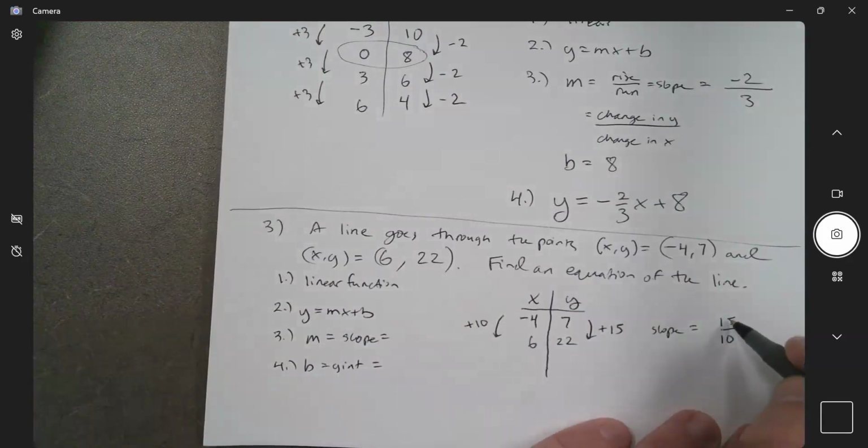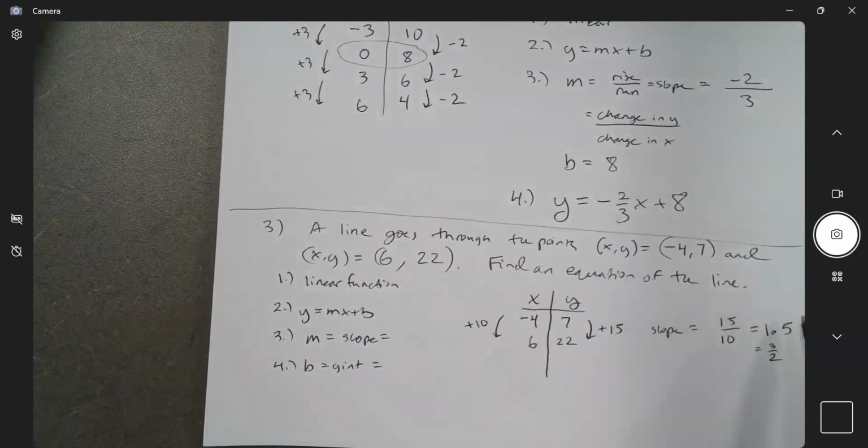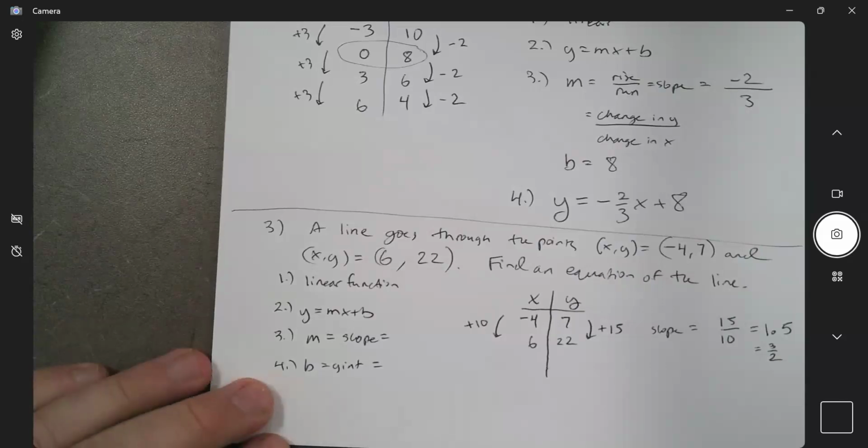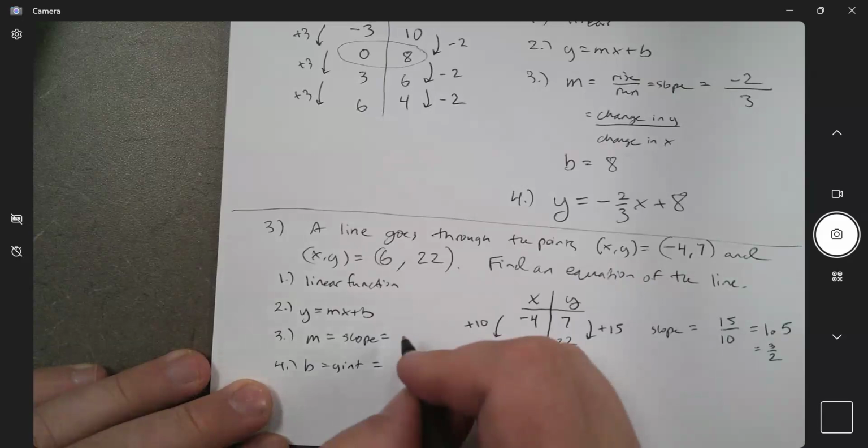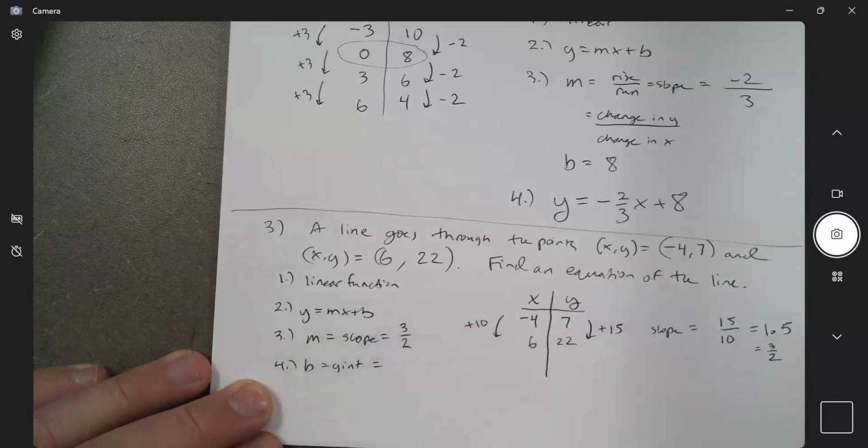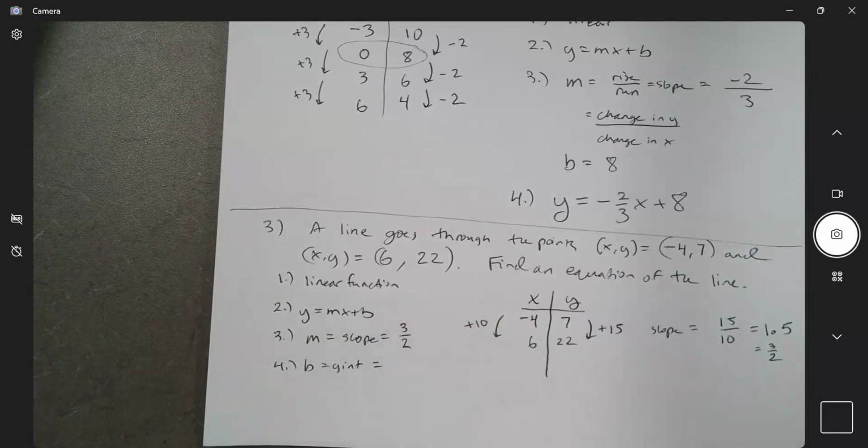Now, if you want to write 15 over 10 as a decimal, you could do 1.5 or you could do 3/2. I don't care personally. Any of these three, totally fine with me. Tells you how y changes when x changes. I'm going to use 3/2 because I've trained myself enough to use the reduced fraction for a slope. But again, I don't care. My open math wouldn't care either, I think. They might ask for a reduced fraction, in which case you need it this way. But most of the time, 15 over 10 should be fine.